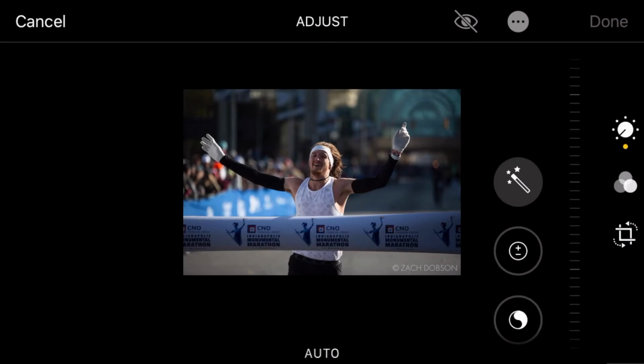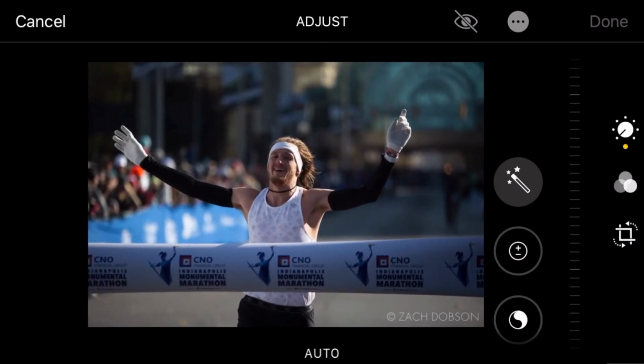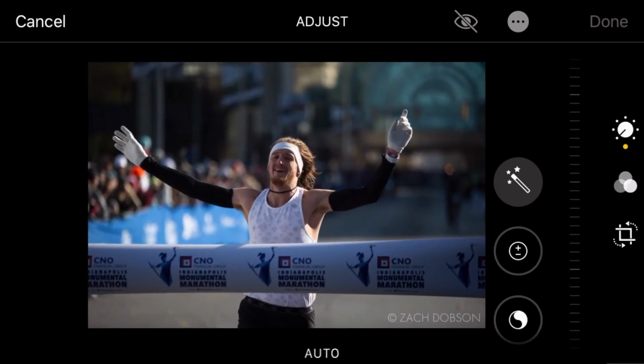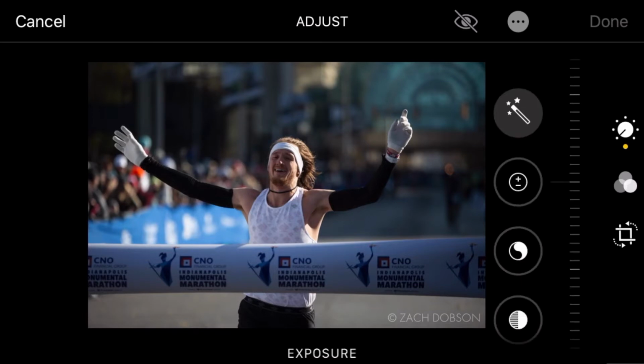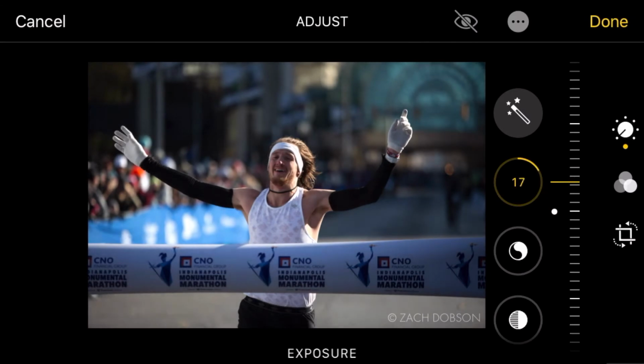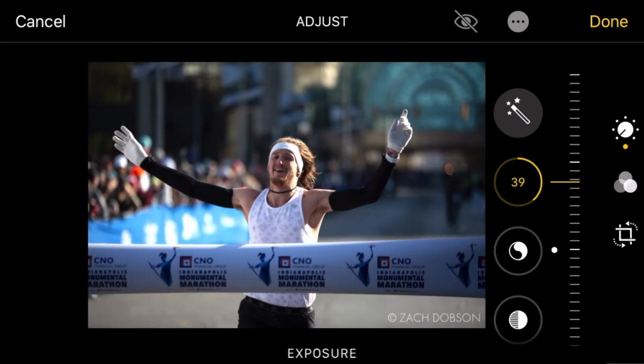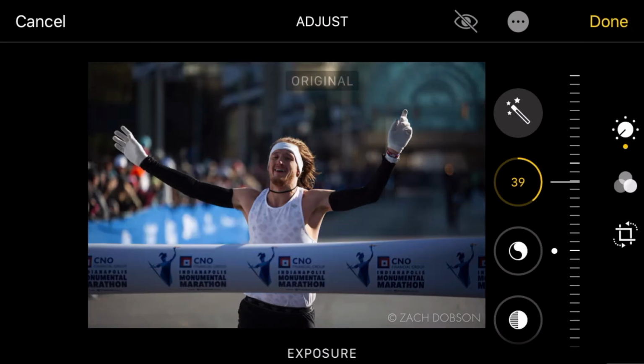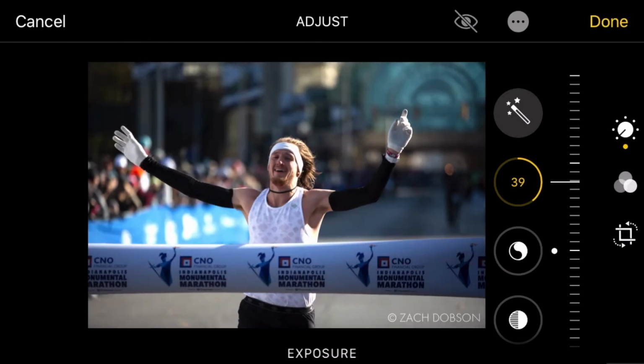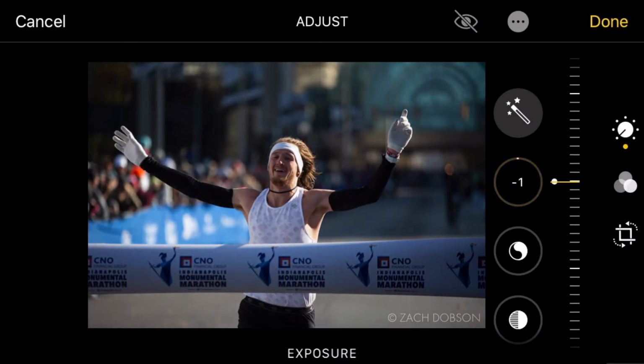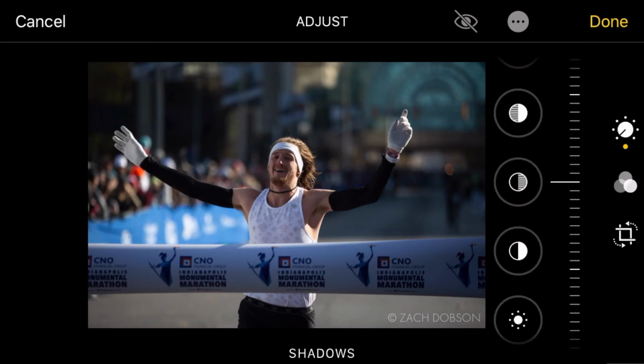I'm going to use this photo from the marathon. This is it, unedited, right out of the camera. The first thing I like to do is try the exposure. Overall, this feels a little bit dark, but the problem here with the exposure is you'll notice the brightest parts, called the highlights, get really too bright, and you lose that detail, like in the edge of his face there. So, I'll take that out and go to the shadows here.